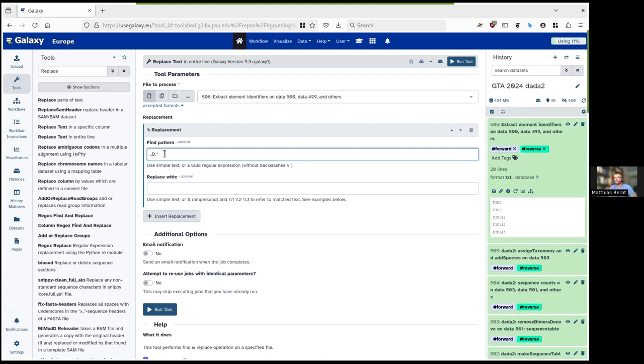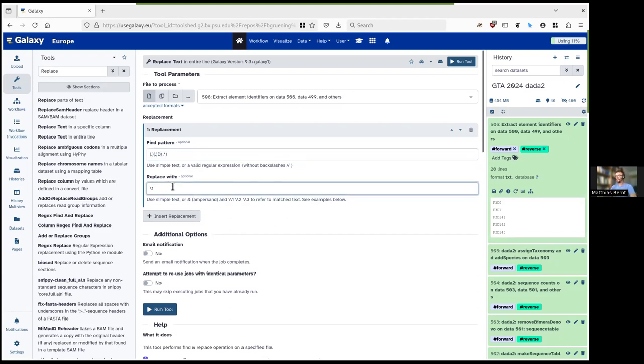Now we just add parentheses, and a parenthesis just says, okay, store whatever matches within these parentheses. The parentheses themselves are not part of the pattern, they just mark parts. For instance, this dot will match the F, and this will be saved. The second dot will match the 3, and the last dot and the star will match the day number. We can now access these stored elements of our pattern by using backslash 1, backslash 2, backslash 3. Backslash 1 will refer to whatever matched this part of the pattern, backslash 2 this part, and backslash 3 the day number.